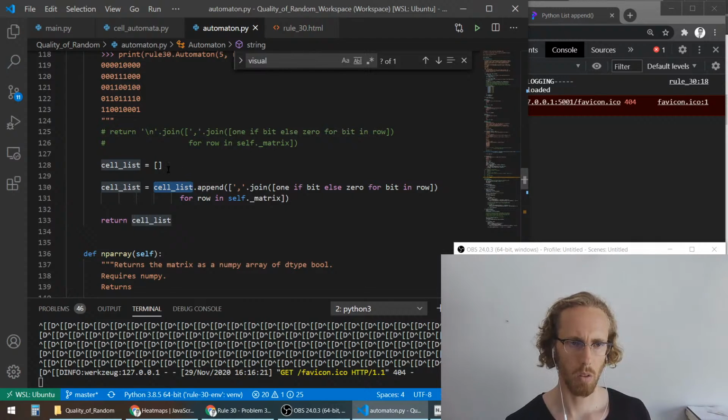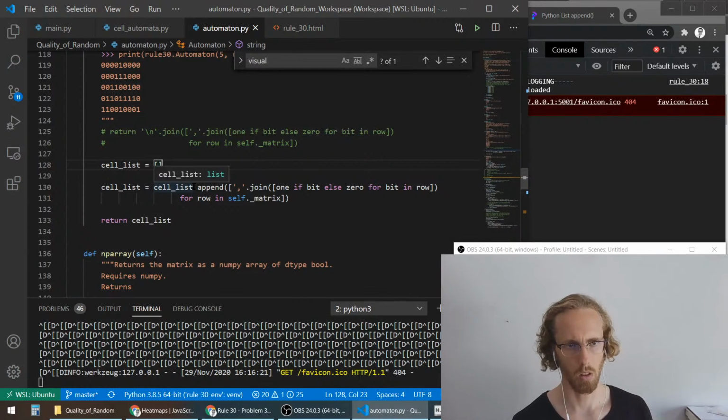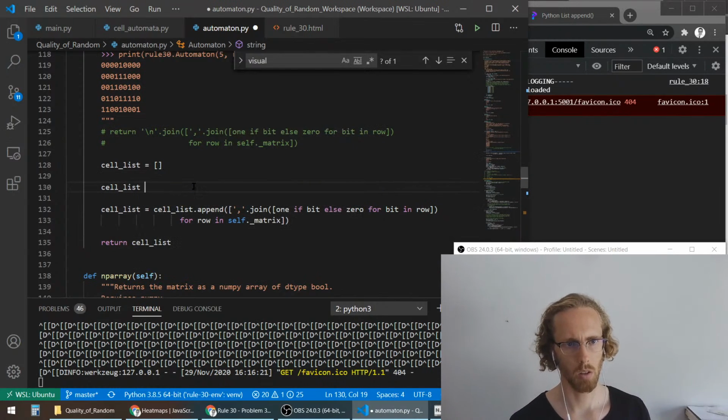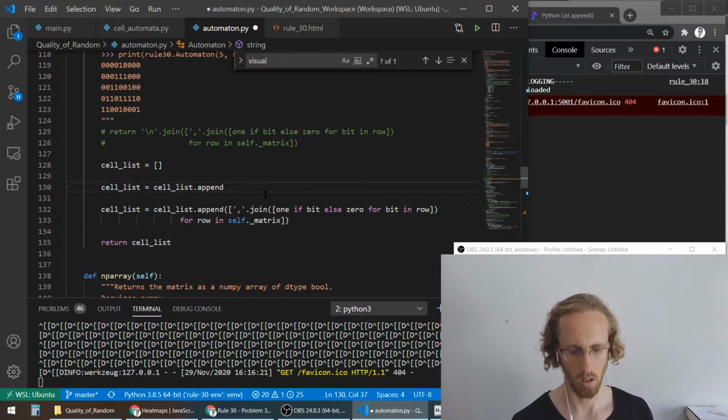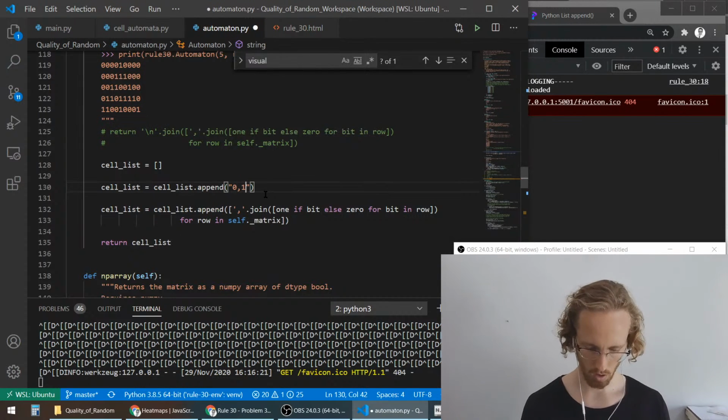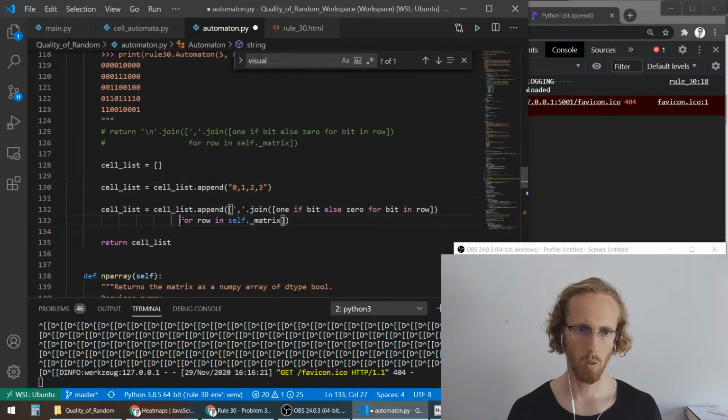Can we just test that we know what we're doing? Go one step at a time. So let's do cell list dot append. Let's just go like this, 0, 1, 2, 3, right? For each row in the matrix.